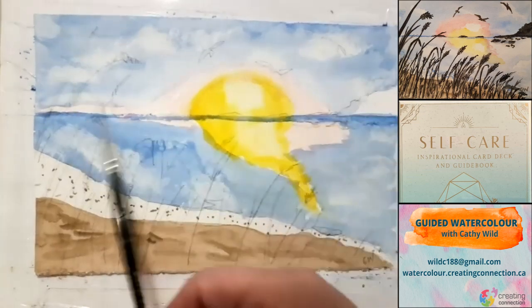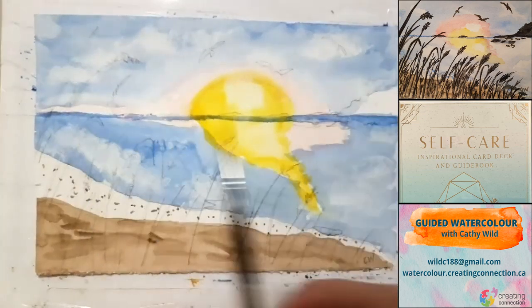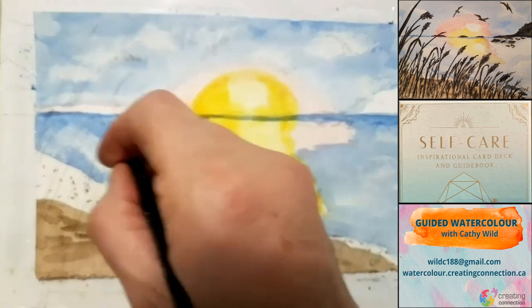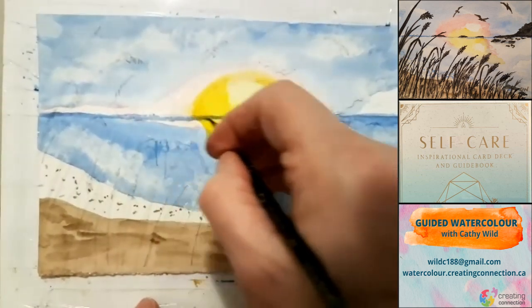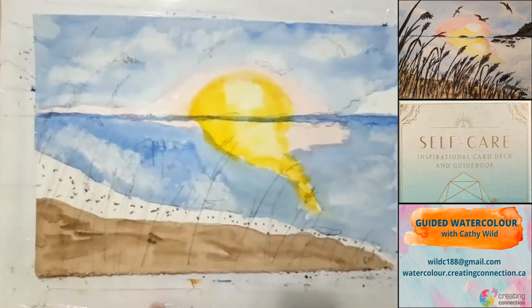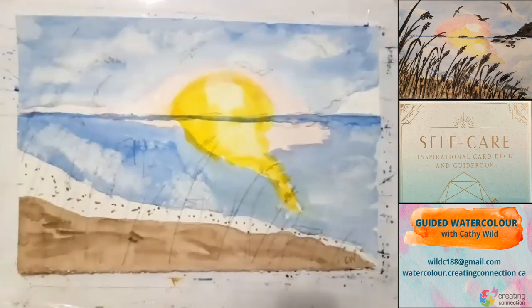So it was already dry, so I'm putting a fresh line of cobalt blue right across the horizon line. Yep, so that's wet on dry. So you can change that, you can move it around. This is the beauty of watercolor. It really is easy to lift off and move and change colors. So we're at half time already, believe it or not. We have made it halfway through.